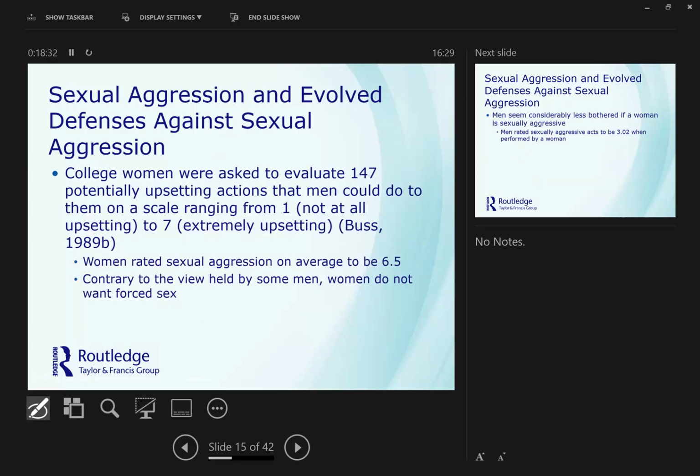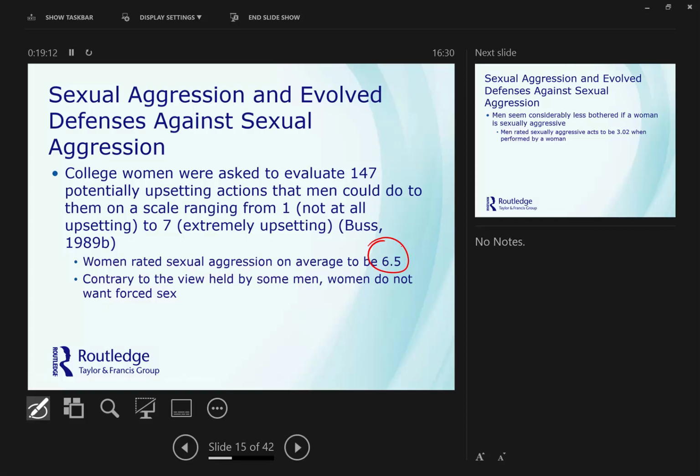I think one of the things that's really interesting, though, is that, not surprisingly, most people don't want to be forced to have sex, right? I think we've got a handle on that. What's interesting, though, is the way that men and women think about the impact of forcing sex on another individual. I think this is where there's a big discrepancy and an area where we can actually work on some things. Women rate being forced to have sex as very high. Like on a 7-point scale, sexual aggression is rated at like a 6.5, right? You can't really, on average, get much higher than that, right?